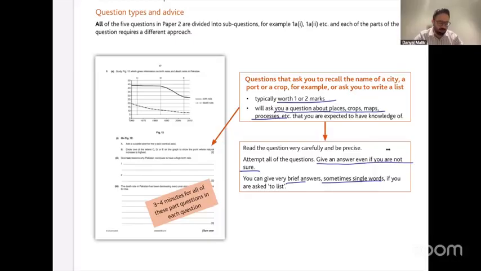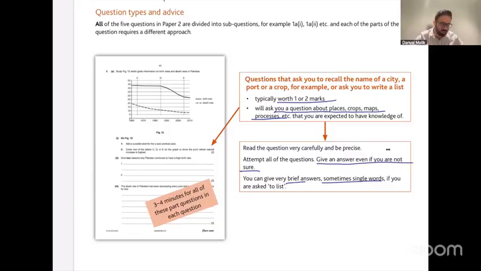First of all, in geography, as you all know, you have 5 questions. Each question has 25 marks in total, equal marks. Now, when you have 5 questions in geography and each has an equal number of marks, the most difficult thing becomes how to make a choice. All the 5 questions have a similar format.